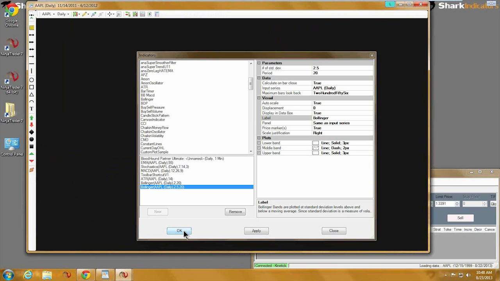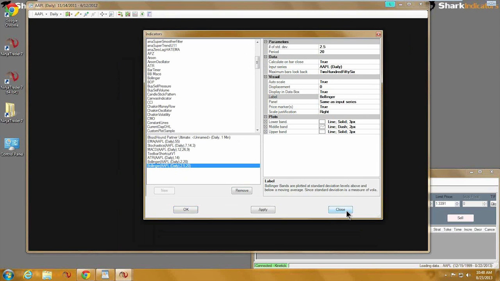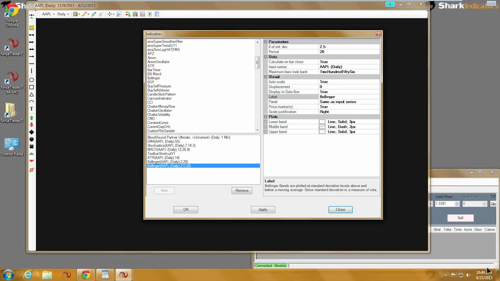Keep in mind I'm still on the Apple chart here. NinjaTrader still tells me it's loading data. Okay, so it is loading data.